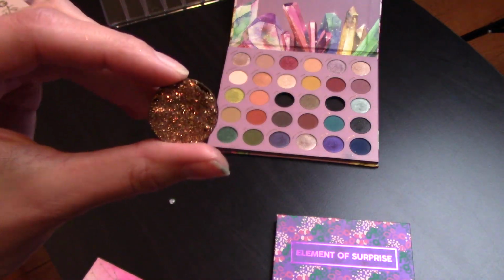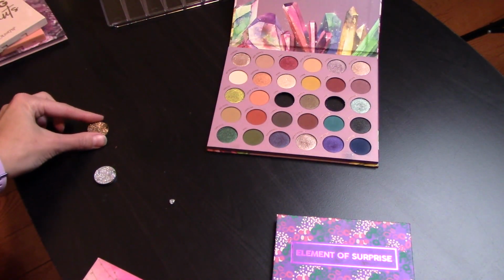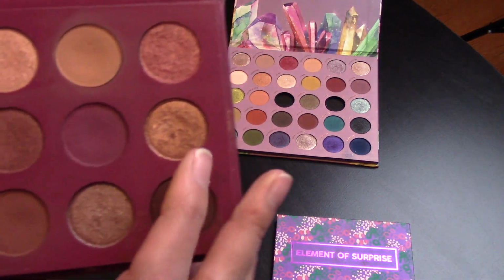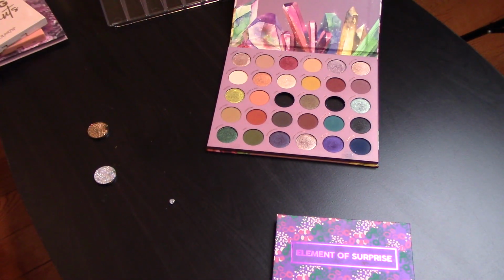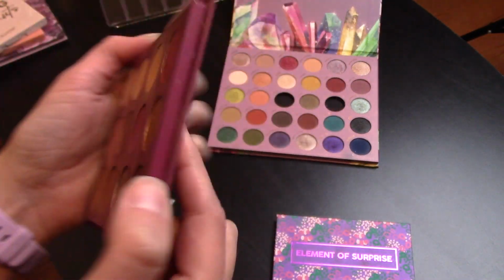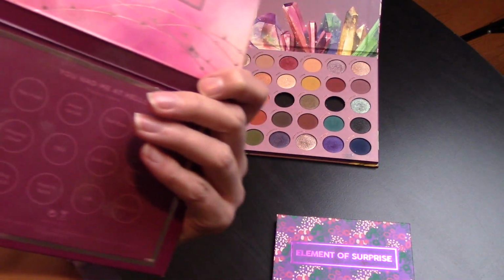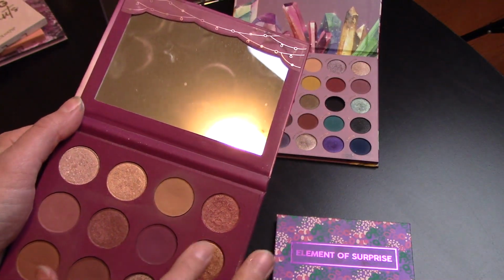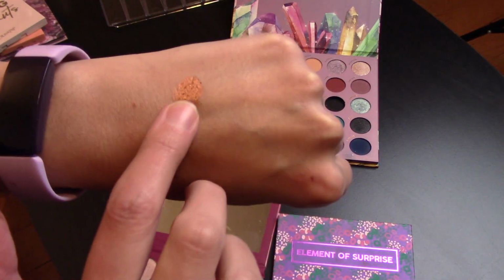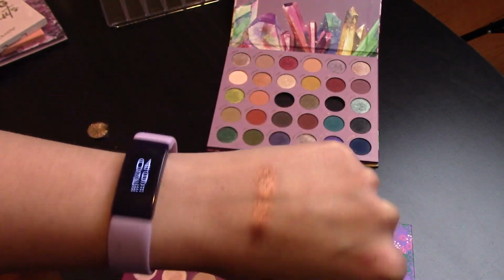Okay, so the first thing we're going to take is this topaz color. So it's a sort of goldy kind of color. There's a little hints of green and maybe some oranges in it. The first thing that I was thinking was this color here, which I think is called either Winning Ticket or Fool's Rush. I'm not sure if the name right under the color is the name, or if it reads left to right. I've never really understood that with ColourPop. But let me swatch this here. This is sort of a goldy bronze color that, I mean, I think you could consider that a kind of topaz color.